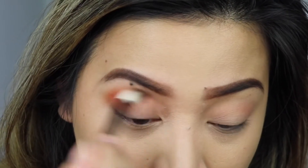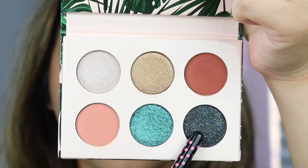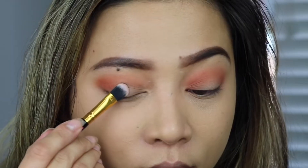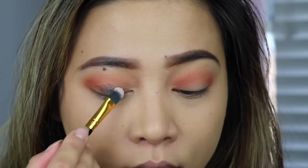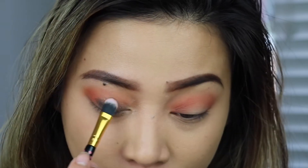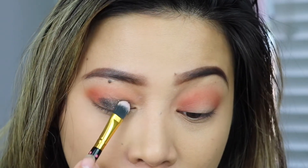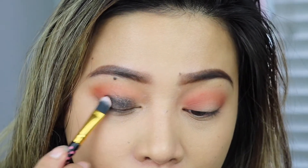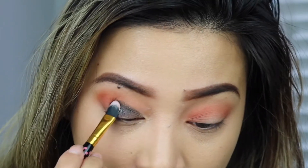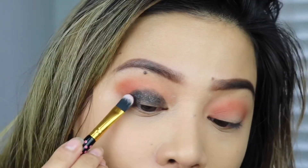So I'm going to create — at first I thought I was gonna create a halo, and then I decided to do a smoky eye. I know I'm confusing. So I'm gonna get this really nice glittery black shade and apply that all over my lid, because I think this black is the star of the show. It's beautiful — I've never seen anything like it. The flecks of glitter are all different from one another. It's just so beautiful. You have to see it in person and swatch it for yourself. I'm packing it on really nicely.